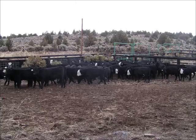Benchmark or target calving distribution values for beef herds in North Dakota, as reported by Hughes, are 58% of the cow herd calving within the first 21 days, followed by 86% of the herd having calved within 42 days, and 95% of all your cows calving within 63 days. These values aren't meant to be used as a rule for all ranches. However, I am reporting them to you to give you an idea of how calving distributions look in the most profitable North Dakota beef herds. A record of your herd's calving distribution doesn't give you the answers on how to correct a problem if one is determined. It only identifies a potential opportunity to increase profitability.